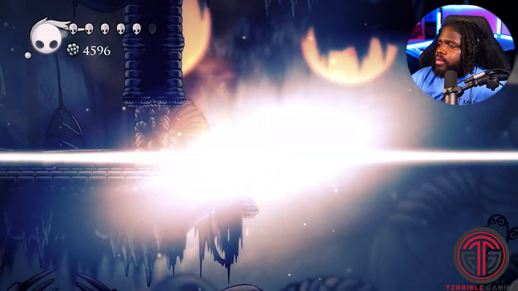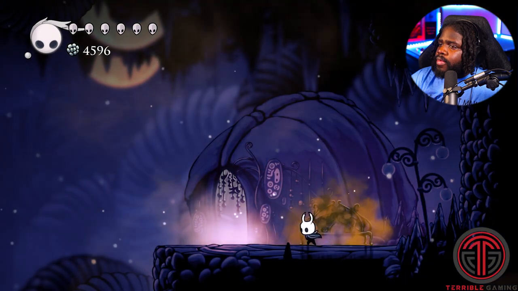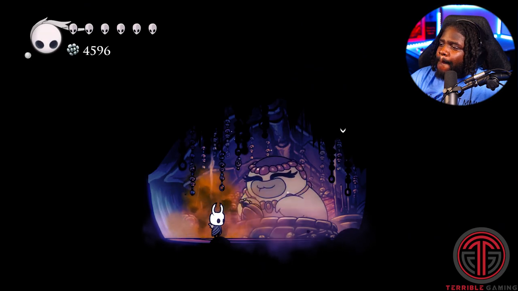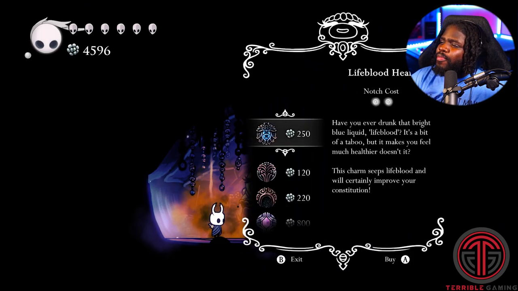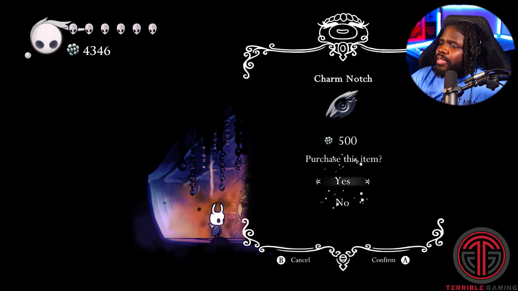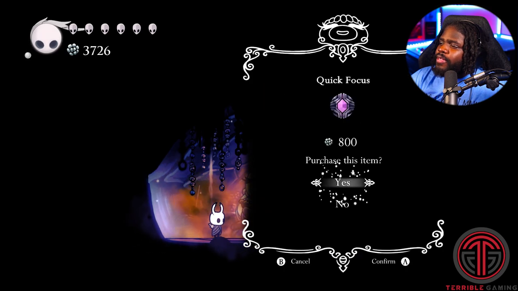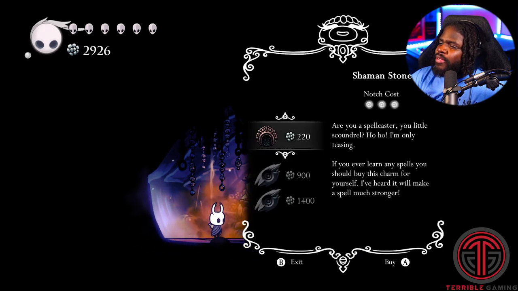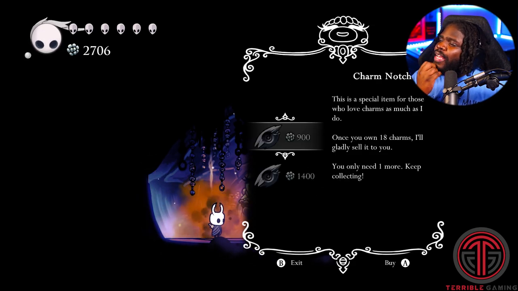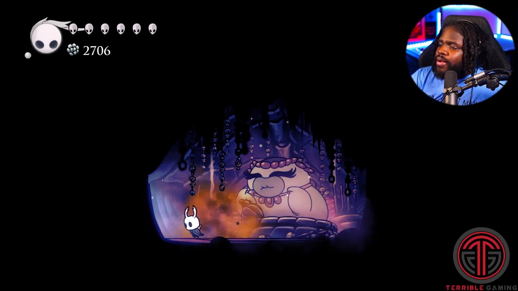All right. There we go. Let's see. I got some money, lady. Lifeblood Heart. Let's get it. We need a charm slot. Steady Body. Just buy them up. Quick Focus. Shaman Stone. Buy the charm for yourself. I heard it makes stronger spells. Let's get that. All right. Once you own 18 charms, I'll gladly sell it to you.